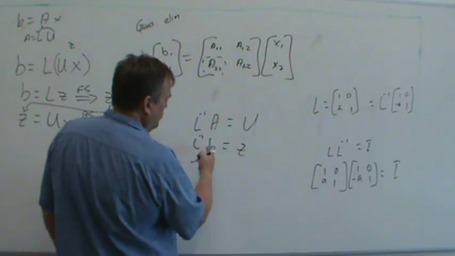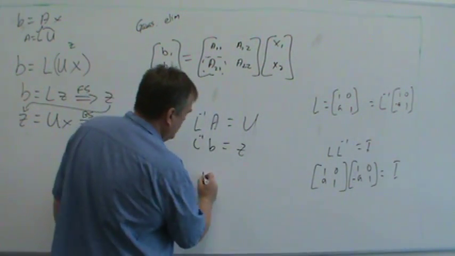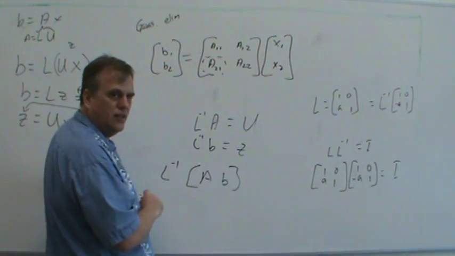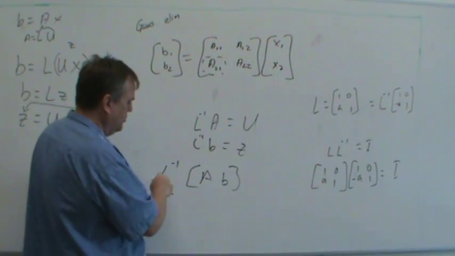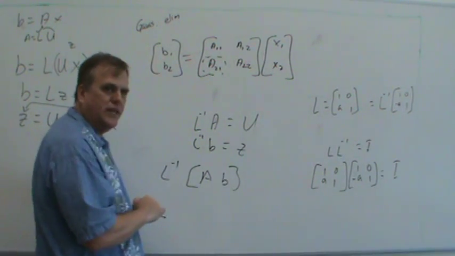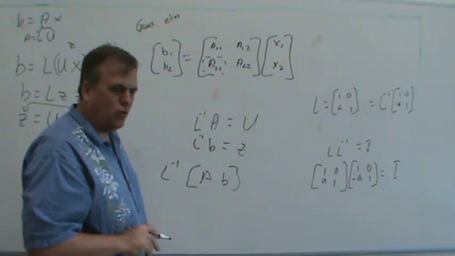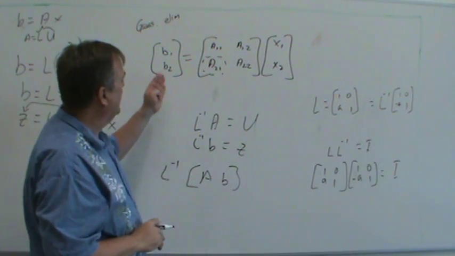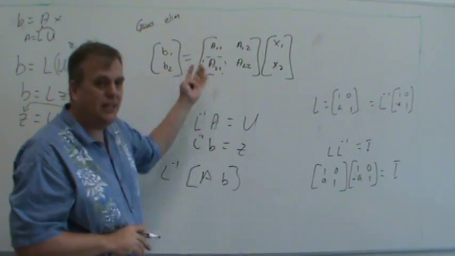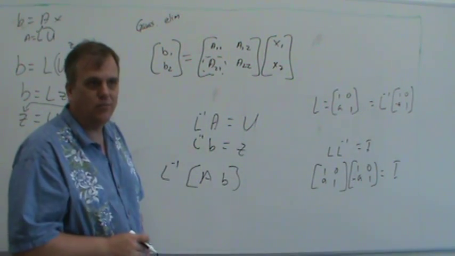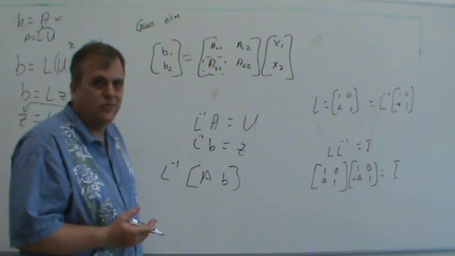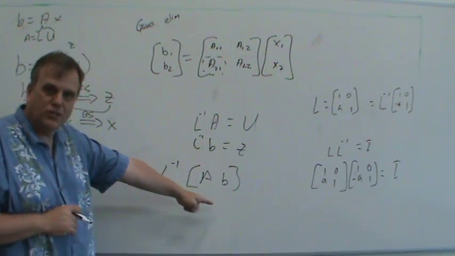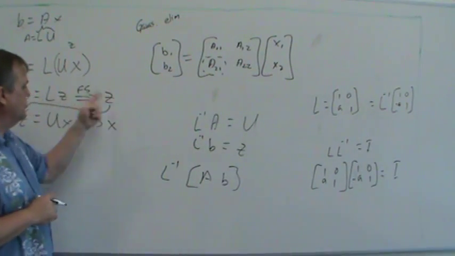But in order to do this really easily, I don't have to do 2 separate equations. I just do A, B, and call it a new matrix. When I multiply it by L inverse, that'll give me L inverse A and L inverse B. So all I have to do, this is called augmented. All that means is when you're solving this thing, I don't need to do them separately. I just stick B in there, and I just pull the last column out. So it turns out to be easy. So this whole step just drops into here. So I don't actually have to do this one.